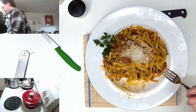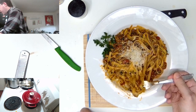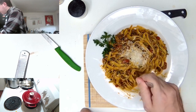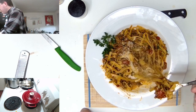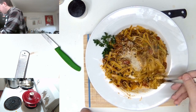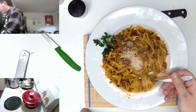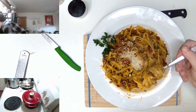It's not swimming in it. I suppose that means it's the right amount because it's greasy, but it's coating the noodles. It's sticking to the noodles, and not pooling at the bottom. So that means we don't have excess. We have just the right amount for sort of a fatty, rich sauce. I did not drain the meat.